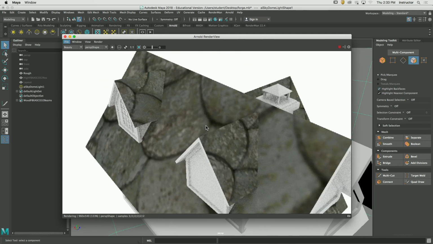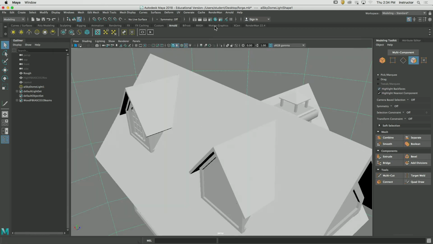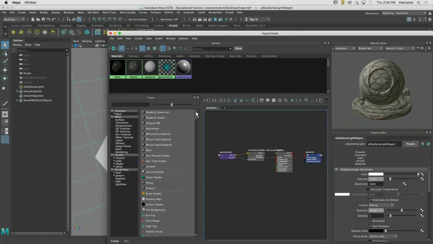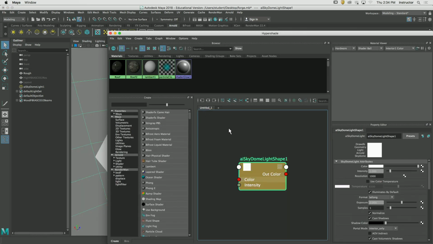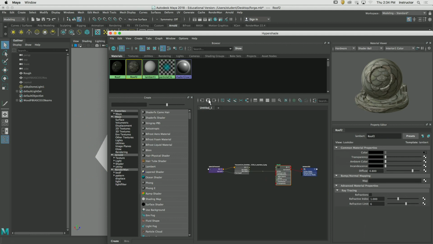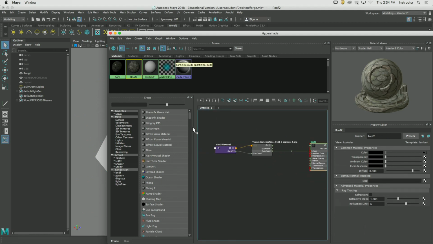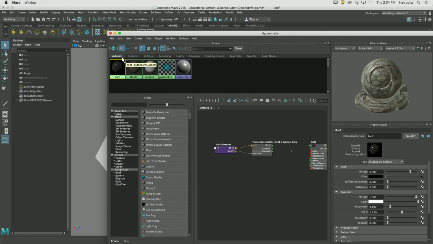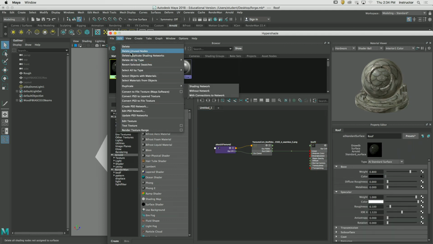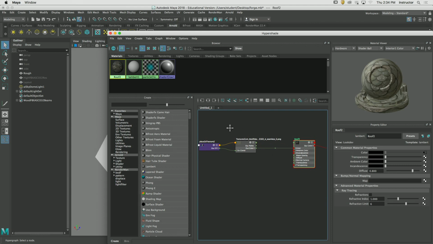Now in the past, what we've done is that we've added in that projection node. We've started to define some global shading parameters for our texture that's going to place the image across this entire thing. Let's open up our Hypershade and check that out. All right, so here's roof 2, which is currently assigned to the roof material. Let's just get rid of this one. Delete. There it is.